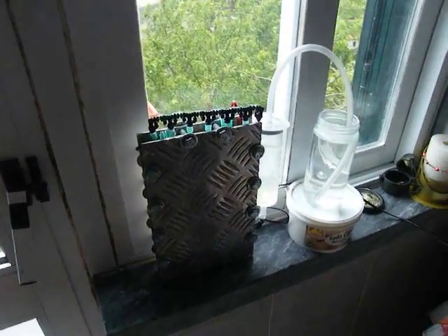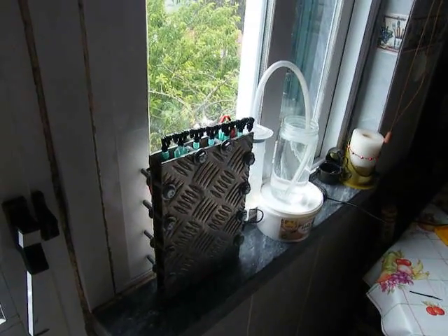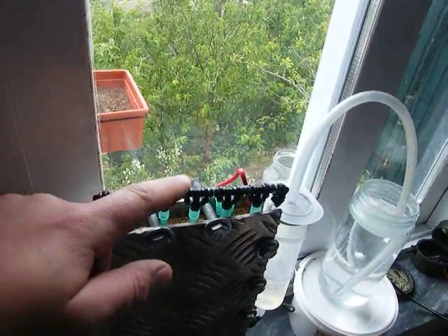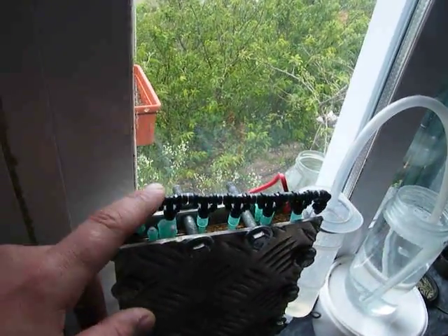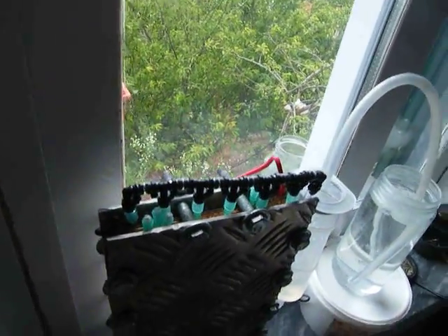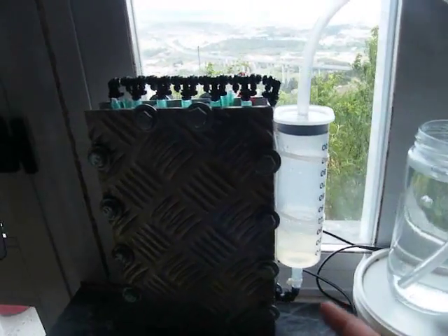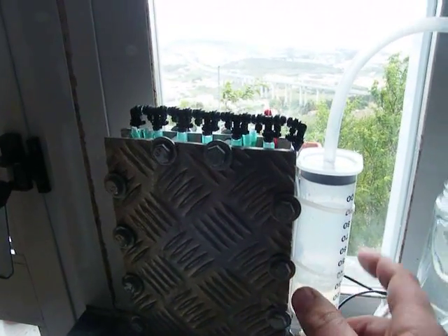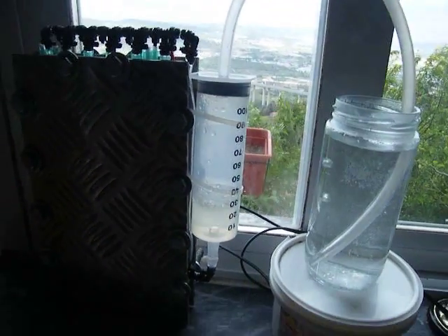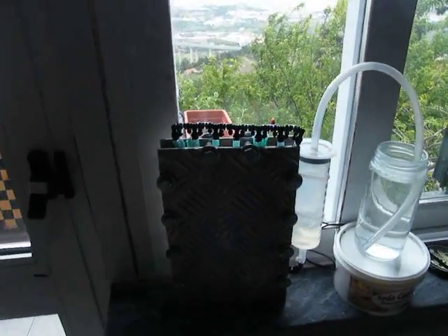What I wanted to show you today is how to refill my no-hole cell. As I showed you before, it's got a manifold right here that attaches to each and every one of the cells, and they're individually sealed. This is a bubbler I put right here — this is just a big syringe and it has grating so it's really easy to see how much water you have in there.